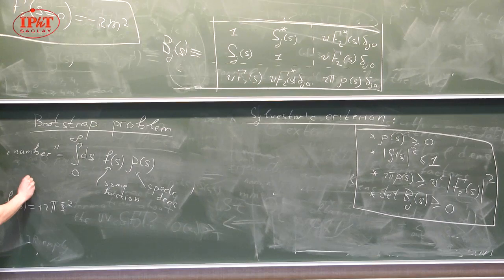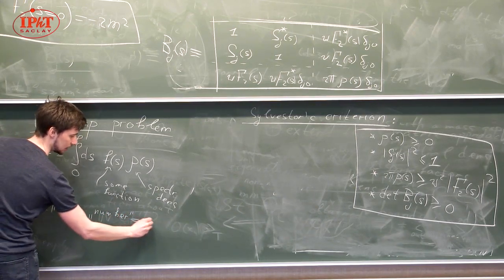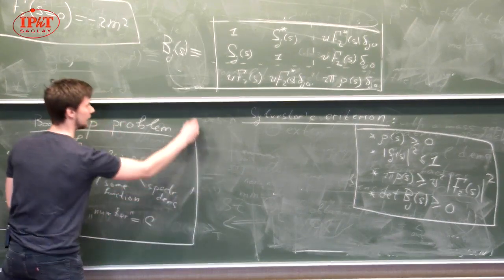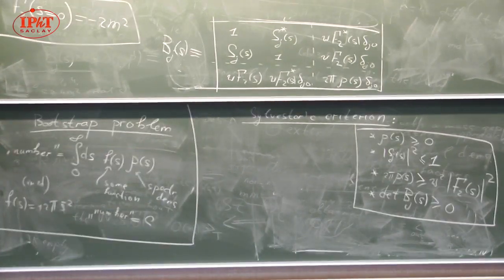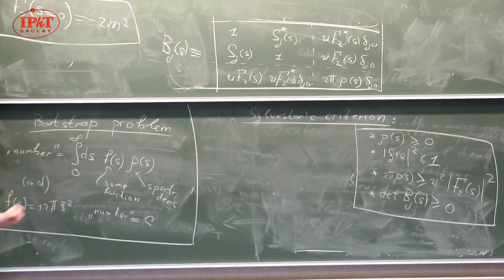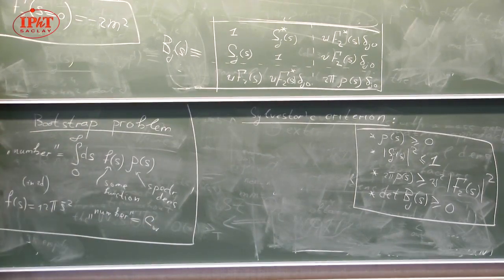such a function, in 2 dimensions, in 2D, then the number is nothing but the central charge C. Okay, so just to reiterate, I can consider various integrals of the spectral density with different weights. And one particular weight is important, this one, because in 2D it actually gives me the central charge of my UV conformal field theory, C UV.